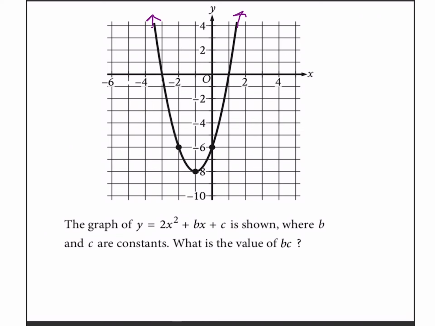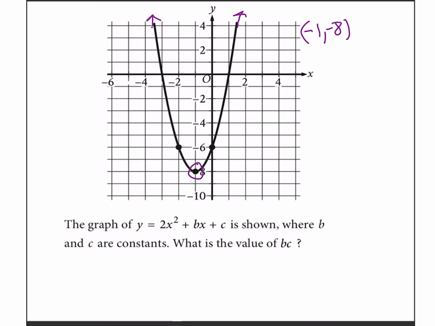First of all, my vertex was down here, and the coordinate of the vertex was (-1, -8). So the vertex form for parabolas is y is equal to a constant a, then we do x minus the x coordinate of the vertex, or h, squared, and then we have plus k, which is, remember, down here the vertex is at (h, k).